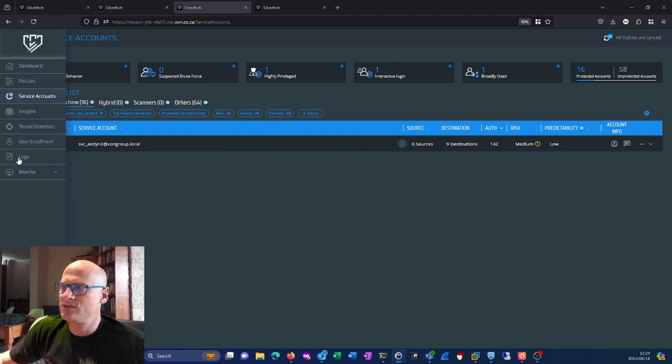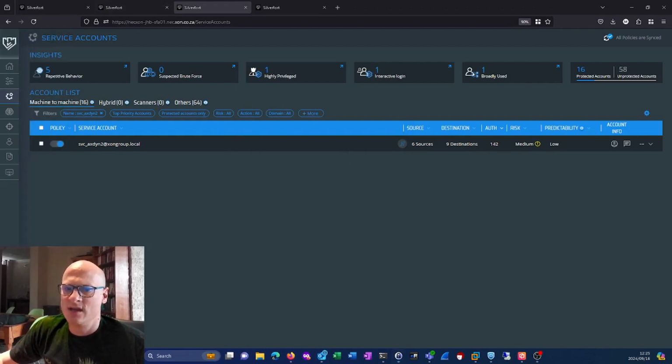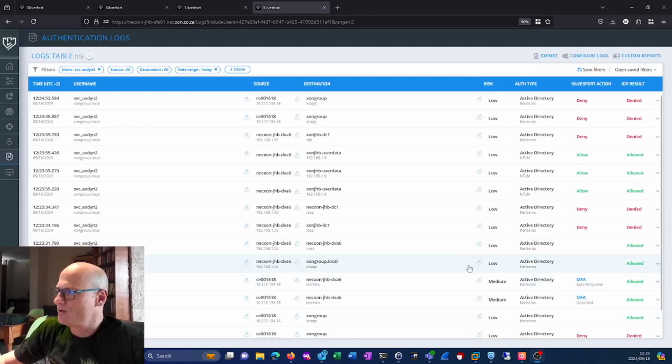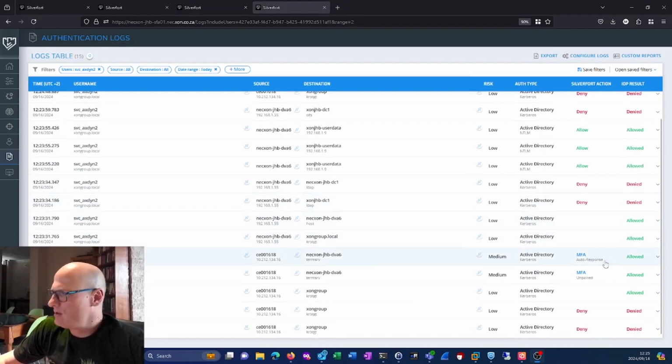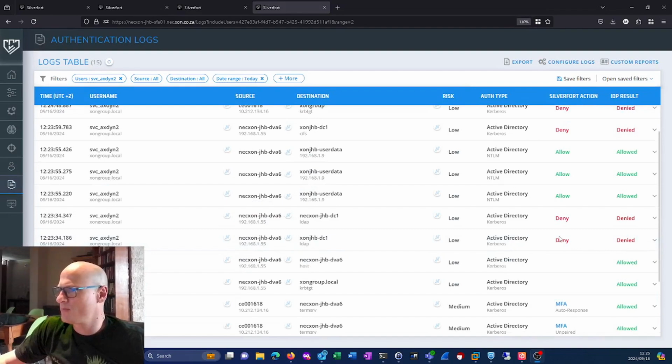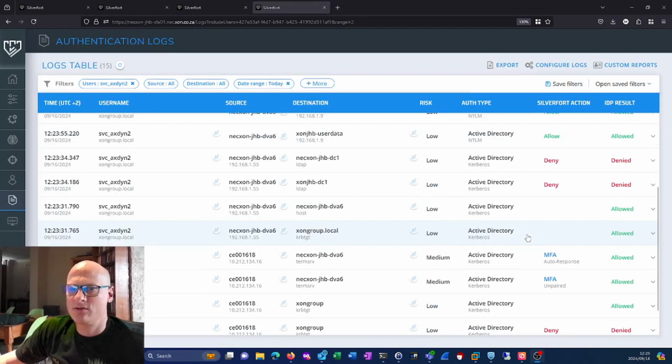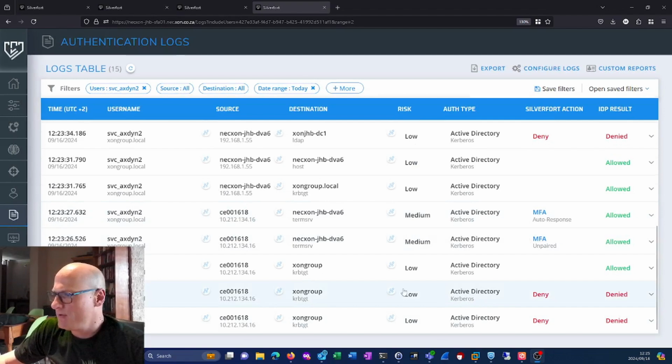Let's have a look what exactly is happening with this and why that is. As you can see here, I've got the logs for that specific service account. And if I look at these logs, let me zoom in a bit. If I look at these logs, I can see that firstly, I've got MFA unpaired allowed for that specific account.